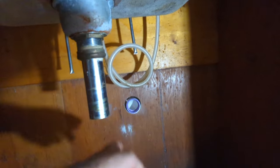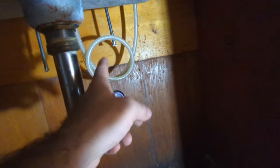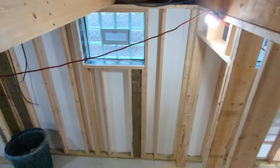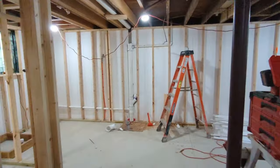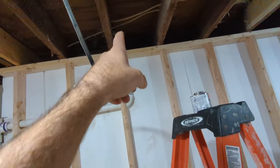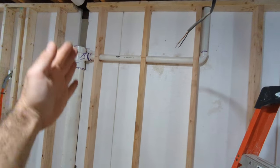So like I say, this is in there for the angle, but that's just an elbow right on down. Really what you need here is a sanitary T so that you can come off the top, go over, and go back down and tie into the stack, because you want to have venting. You want to be able to draw atmospheric pressure down the pipe behind the water that you send down after a certain point. For 1.5 inches, it's like 48 inches or something. As the fluid travels 48 inches, we're only like here-ish before we get to the vent.